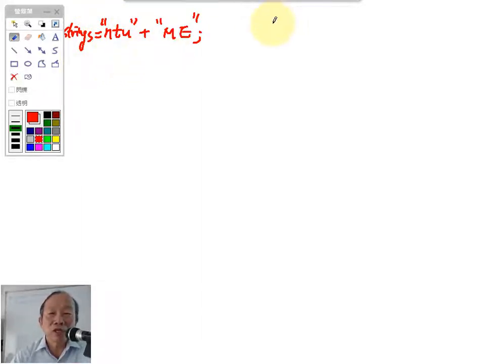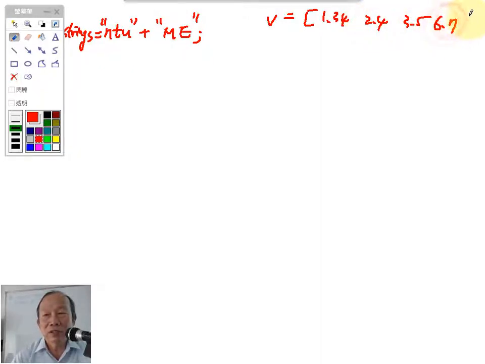For example, if you have a vector with 1.234, and 2.4, 3.5, 6.7, etc., and you try to write the contents out, you have a string s initially equal to empty.